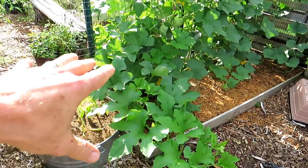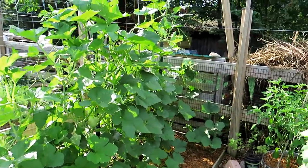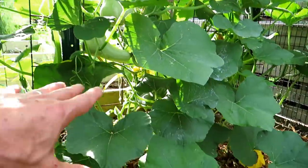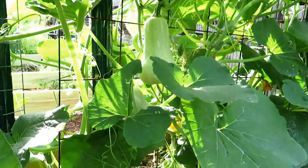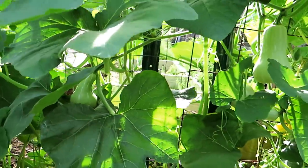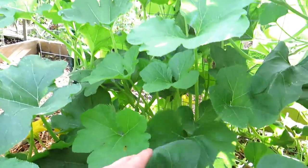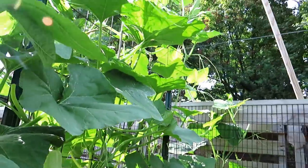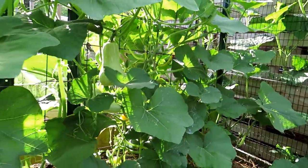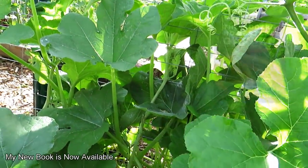Acorn squash, letting a couple of these run out this way. I want to see what the plant does. Been trellising them up. The butternut squash, looking really good. Pruned on the bottom, they're all coming back. 1, 2, 3, 4 butternut squash in there. The acorns haven't started yet, but they're starting to flower. And you want your leaves to be facing upward just like that, so you can prune out the stuff that's overlapping. Days ago I lifted up some of these vines. I have to get in there, remove those leaves.